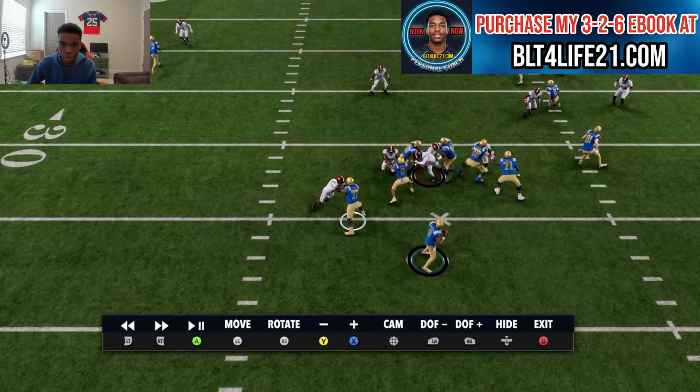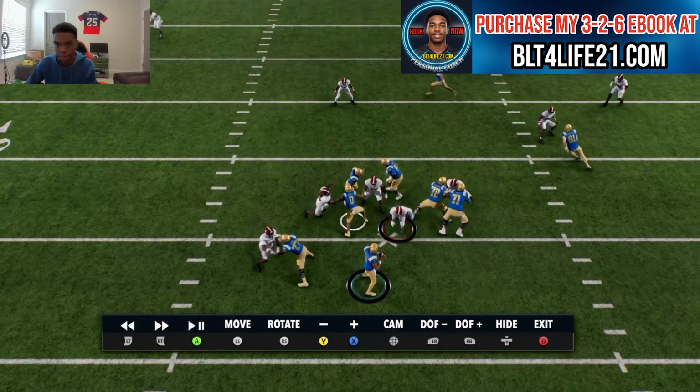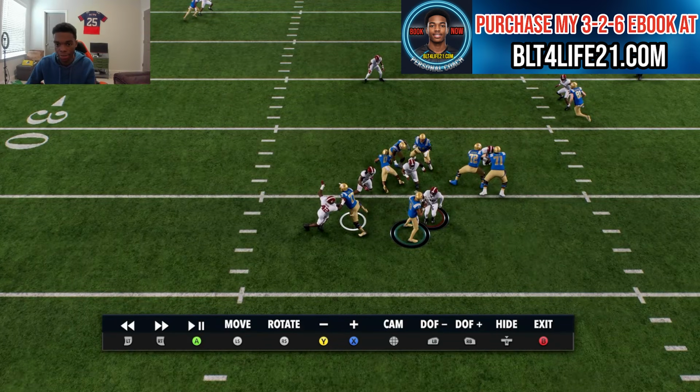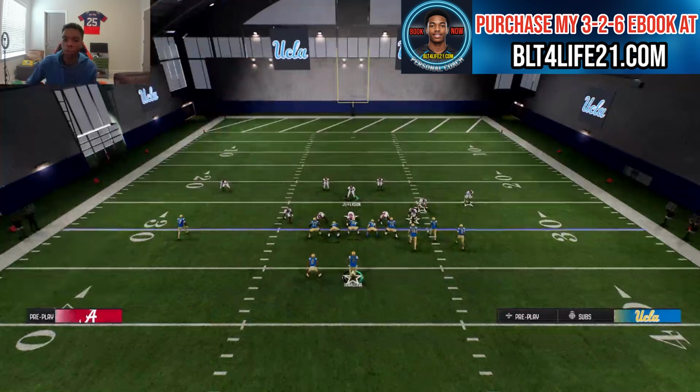Now you are able to see that the running back is blocked. We get one of our guys to come in free. The running back steps up to block him, and you see how fast he's going to shed him because this is a defensive end against a running back. So it's just going to be very quick with the pressure.